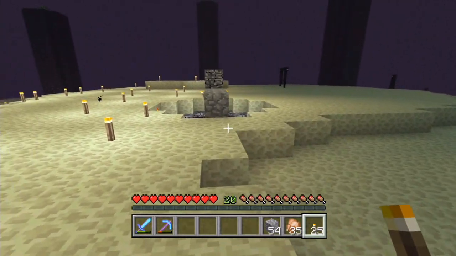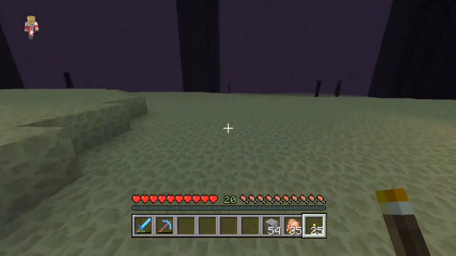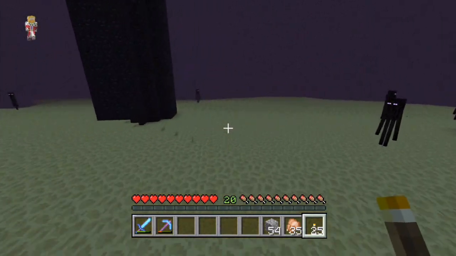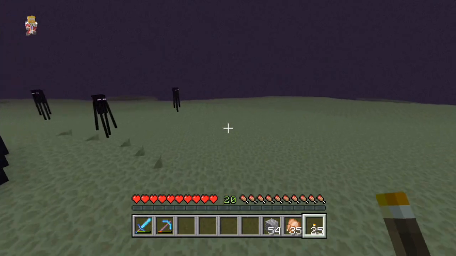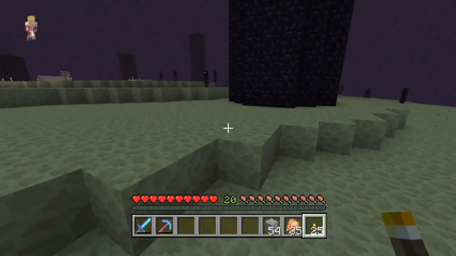Okay, so there's the end portal, whatever you want to call it, back to the other side. And as you can see, we actually have a really huge end. It goes on for quite a while. We have a couple of tail flicks as well. But all the enemies are spawning over here.